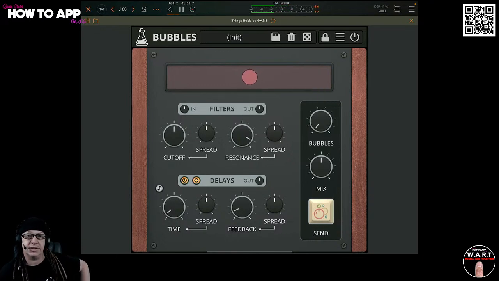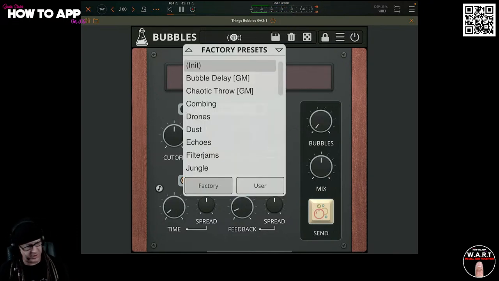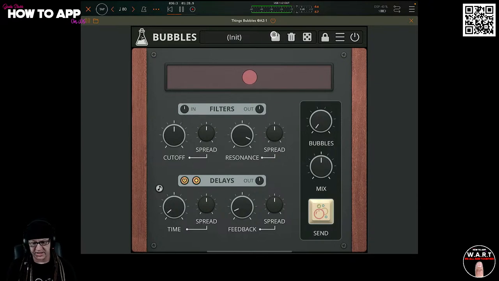Now, as I said, these are comb filters and you can see at the moment we've got one comb filter here. First, I'll just go across the top actually. Start at the beginning. Here are all our presets. So you've got a nice selection of presets to play with, which we will cover. You can save a preset with your disc icon there. You can delete. You've got a randomization, which we'll cover soon. You can lock this, so when you hit lock, nothing can be pressed here, so you can't mess anything up.